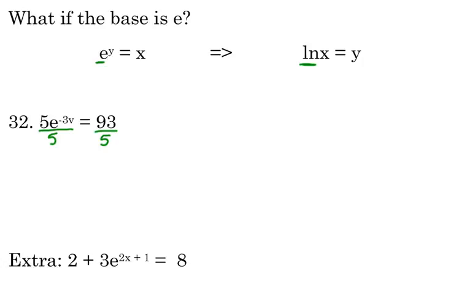When you're solving these equations, if you see a base of E, then when you write it in logarithmic form, you use the natural log. You don't have to write the base because it's always E. It's understood to be a little E in here. And just like with the other log, the other two numbers switch places.